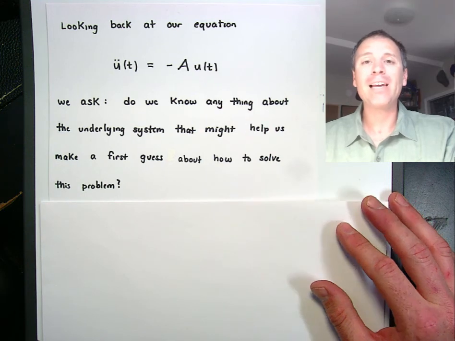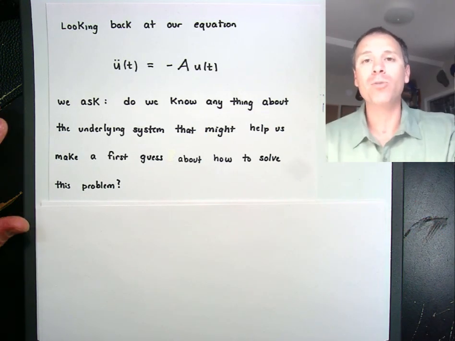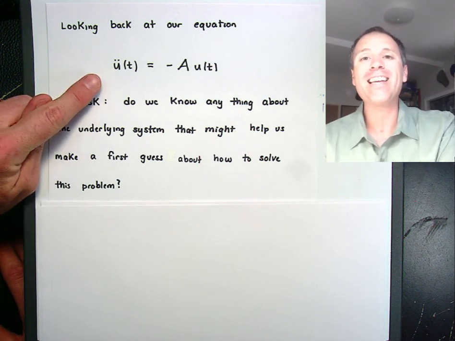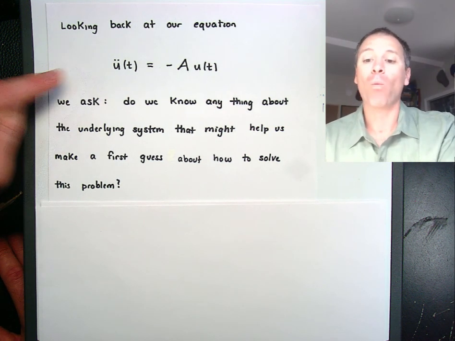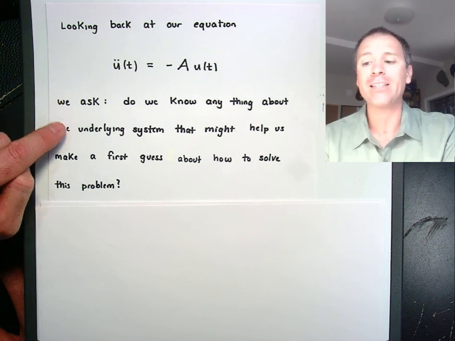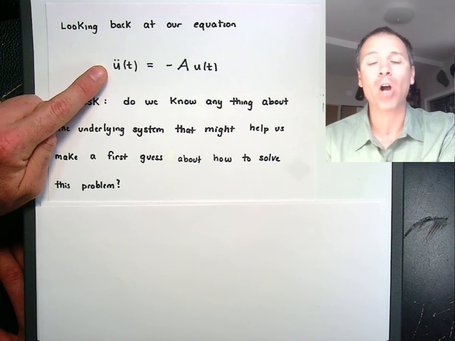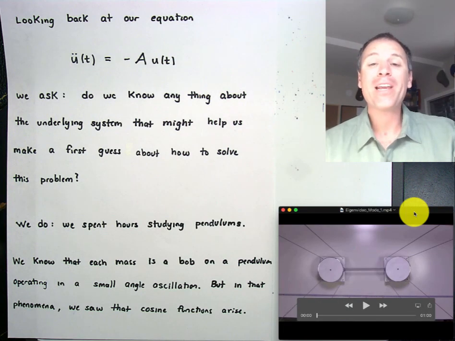Then we're making the claim that figuring out functions that describe the way that those masses move is equivalent to solving this mathematical problem. And one of the questions we might ask ourselves is, well, what do we know about the underlying system that might help us get our head around how to solve this problem mathematically? This is where we can leverage all that psychological and emotional pain that we felt earlier in this lesson.